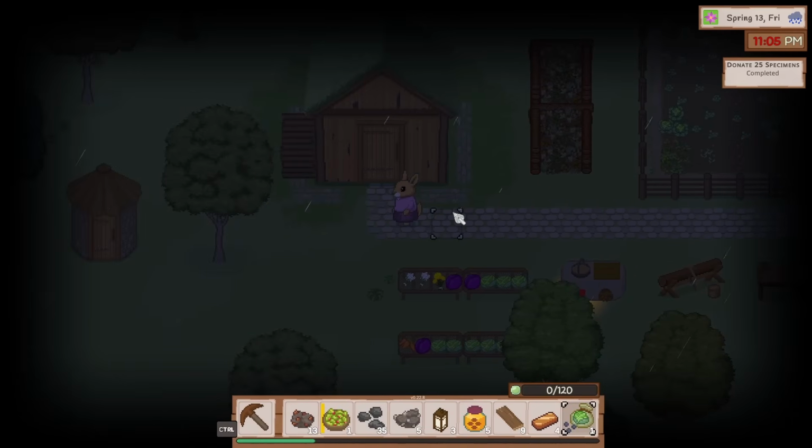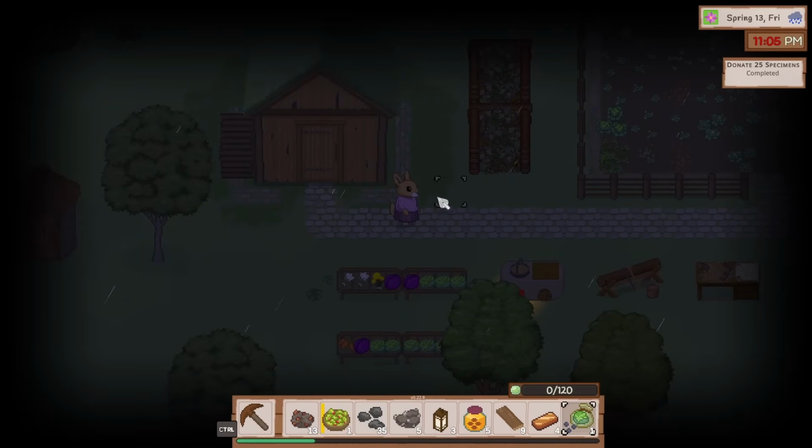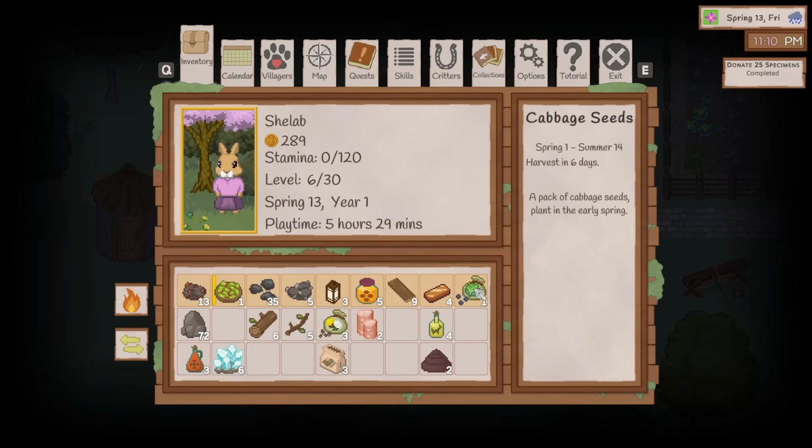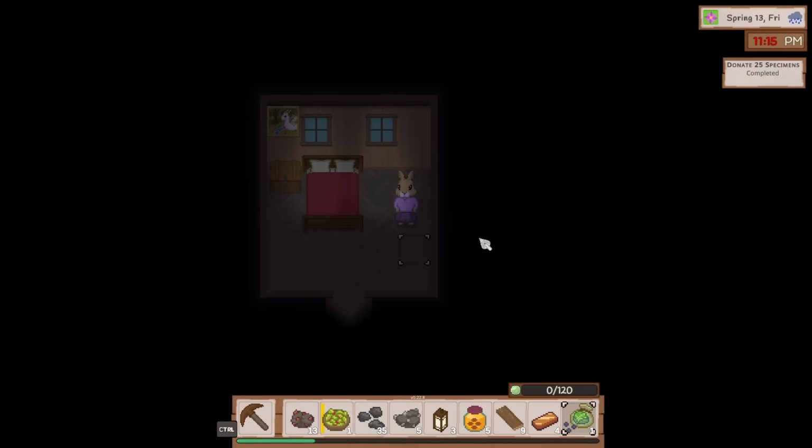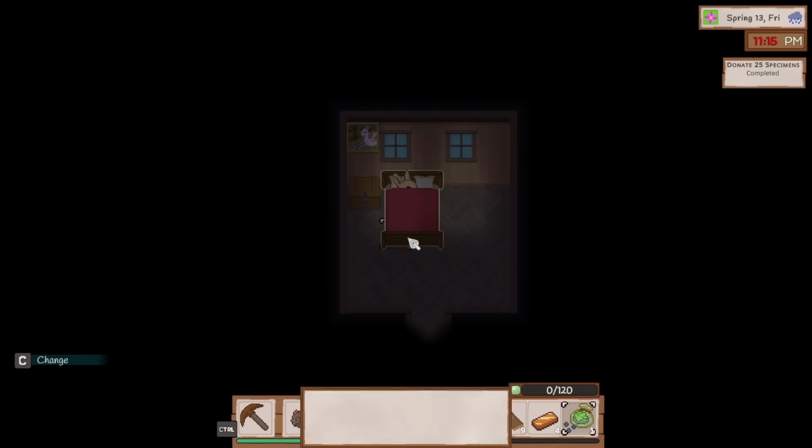Oh, no, I've got to go to bed. I had so much stuff that I could put into the root cellar, though. I had an extra fruit salad. Oh, actually, that's all I had. But that's where I think I'm going to end it for today. How did doing 1 extra day make it nearly 2 hours, though? My goodness me. At least we can see the mushroom hut progress today as well.